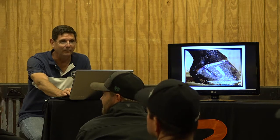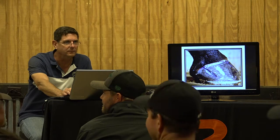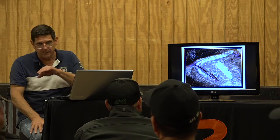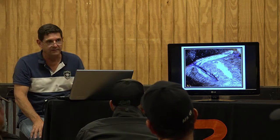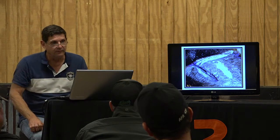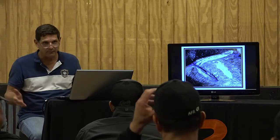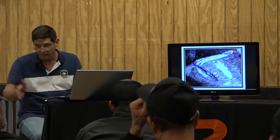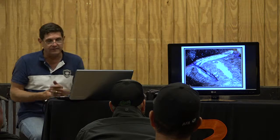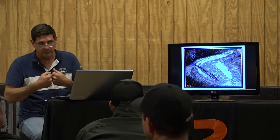Now this crack here, I think I got a closer. You can see this crack here goes up into the hairline, and that's when you want to start stabilizing these things. Right now, the flavor of the month is you don't lace any cracks. I don't know where this came from, but in our world of racing, these guys don't want to stop. A crack like that, when they're sensitive about the coronet band, I'll put in a set of laces, stabilize it.